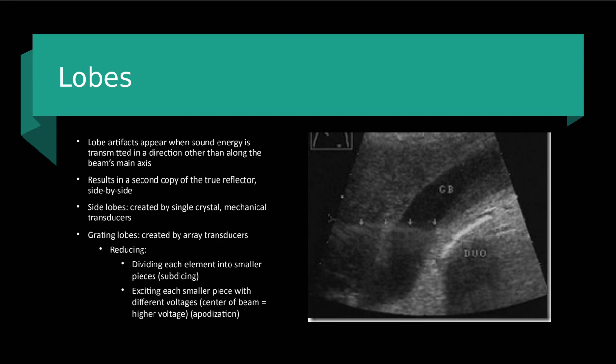So we can reduce lobes, whether it be side lobe or grating lobe, either by subdicing or apodization. Your textbook has more information on it. This isn't something that we do. We're not looking for the subdicing button on the machine, right? We probably have never heard a tech say, oh, apodize that image. It's not something that we're doing, but it is something that you do need to be aware of for your registry. And you do have to be aware of seeing that image and saying that something's wrong with it, right? And then how can I fix that image? What tools do I know? Can I adjust for that?